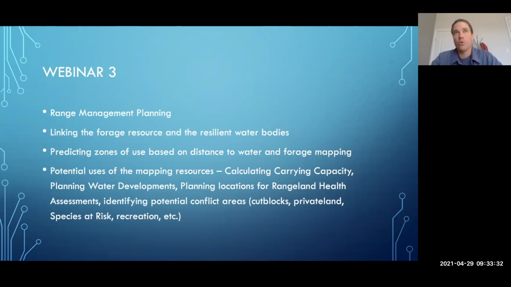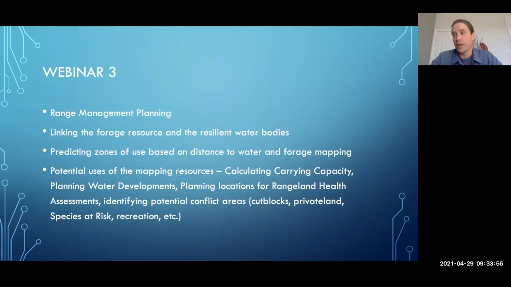In terms of total volume of water, we won't be able to tell that without a measurement of the water moving through the system. But in terms of the influence that water has on the landscape characteristics that we are interested in, that should be able to be done at any time of the season.